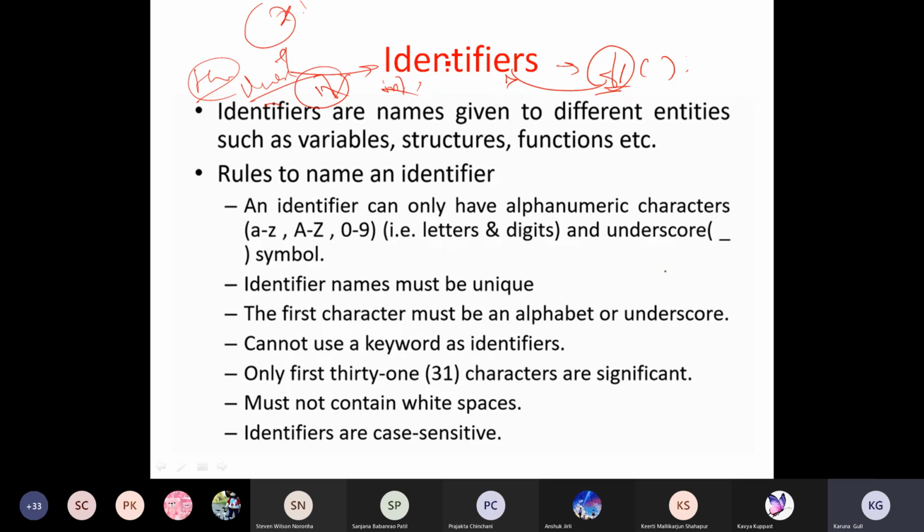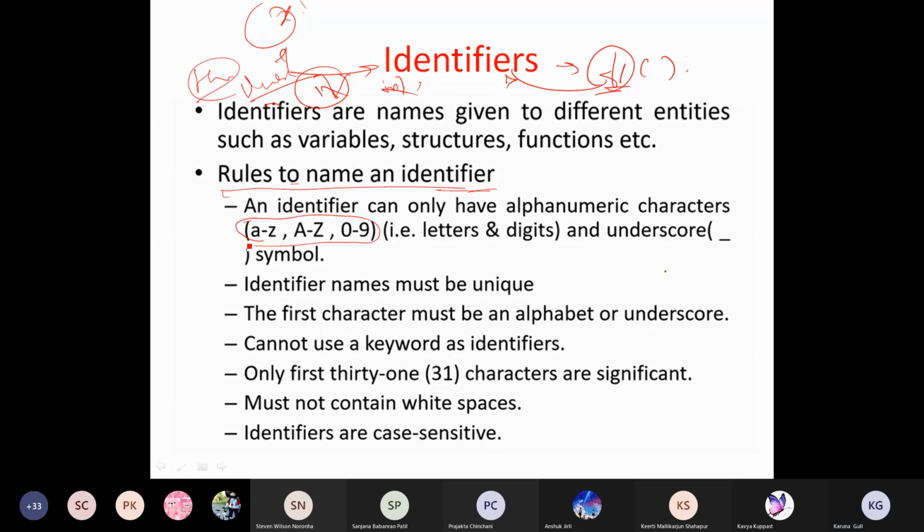So these are not the keywords. Keywords cannot be identifiers. Then how do I define these identifiers? There should be some procedure to write an identifier. There are certain rules that we need to follow. Any identifier can begin with any one of these.